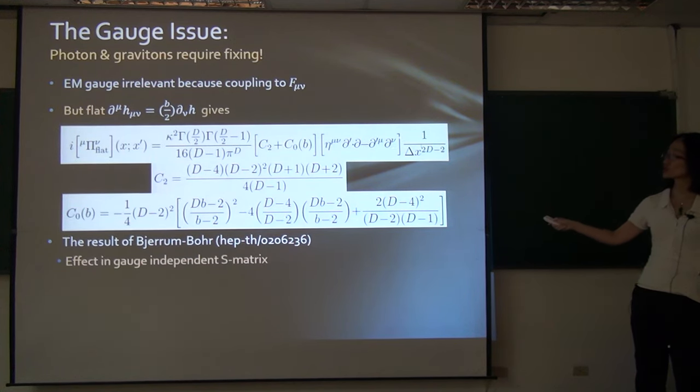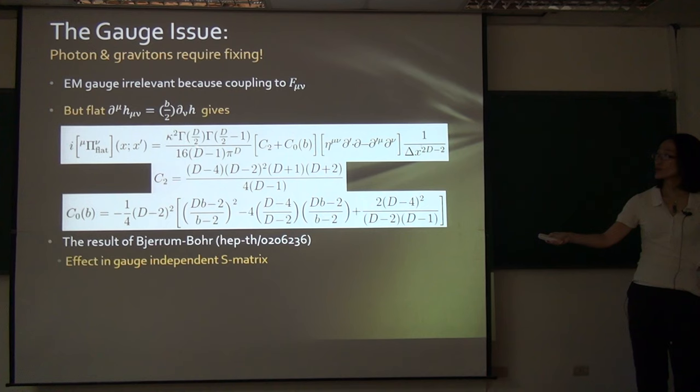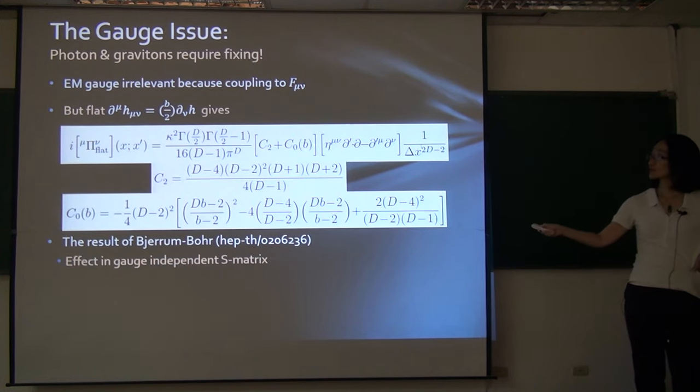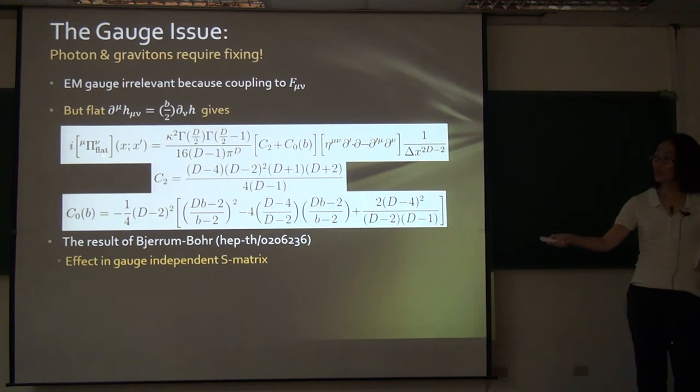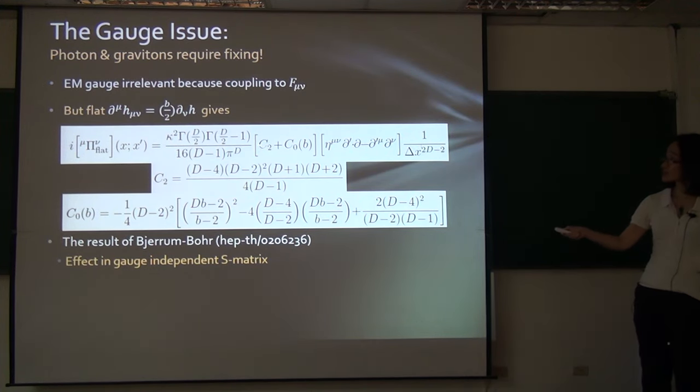And this part is also fixed by Poincaré invariance and dimensional analysis. Kappa square just stands for this one loop result. Okay? The only thing is the ambiguous coefficient in front of here. The coefficient is not uniquely fixed. That is because you know the vacuum polarization is not a gauge independent quantity. Okay, you can see the C2 is a spin 2 part, which vanishes at d equal to 4. C0 is a spin 0 part, and this heavily depends on the gauge. B is an arbitrary number, so it heavily depends on the gauge.